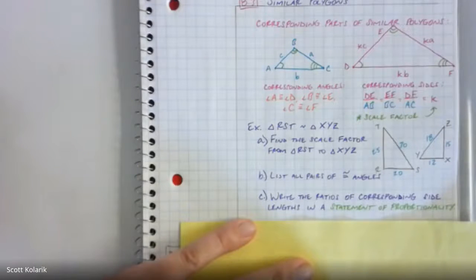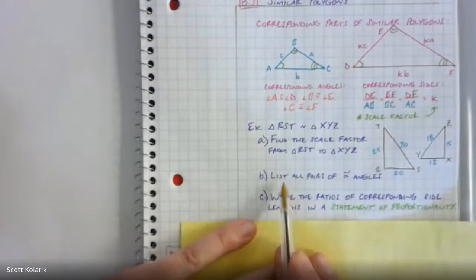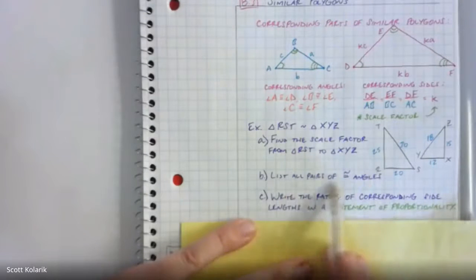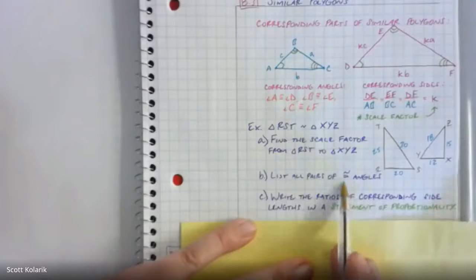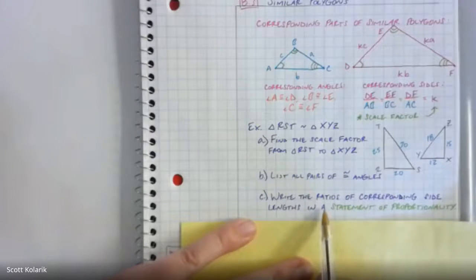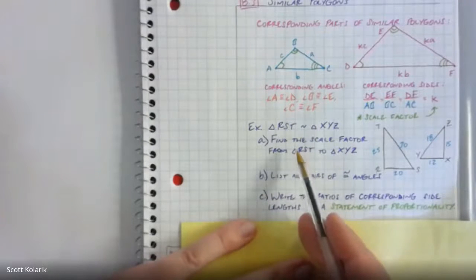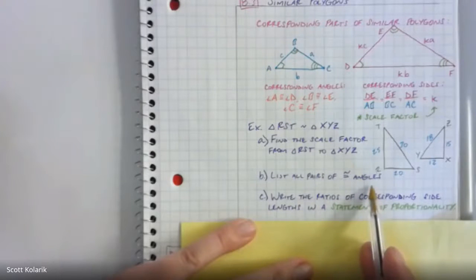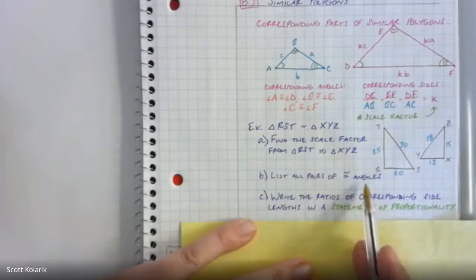All right, so we're first asked to identify what the scale factor K is, the constant multiplier that will map one onto the other. Second thing, we're going to be listing pairs of congruent angles. This will actually be the fastest one to identify. So I might actually start with this guy, and then part C will be the second fastest, and I'll come back to part A. I probably should rearrange that order for future years. But in any case, listing corresponding pairs of congruent angles. All right, that'll be the part 2 that we're asked about, which angles are congruent to one another.